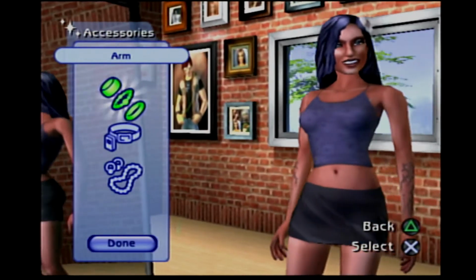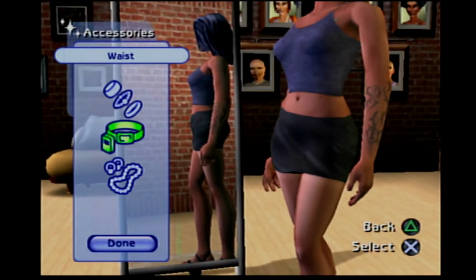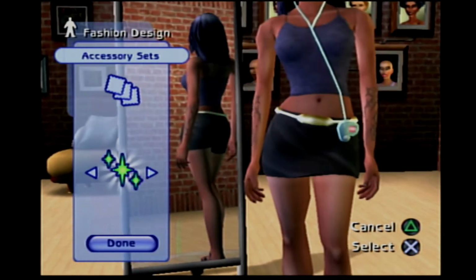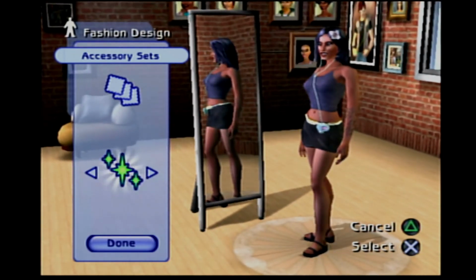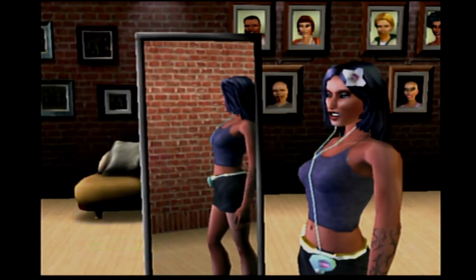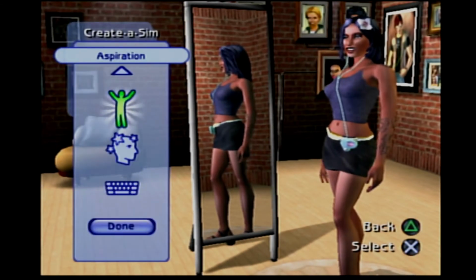Accessories. Arm, waist. Wait, waist? Gotta make it gold. What is that? What does this mean? Oh my god, a Walkman. She can have a Walkman. Yes. I'm so tempted to give her that. We're doing it. I'm giving her a Walkman. Yes. She can't see her ears. Okay. A Walkman. That's crazy. I had one. I had a couple, actually.